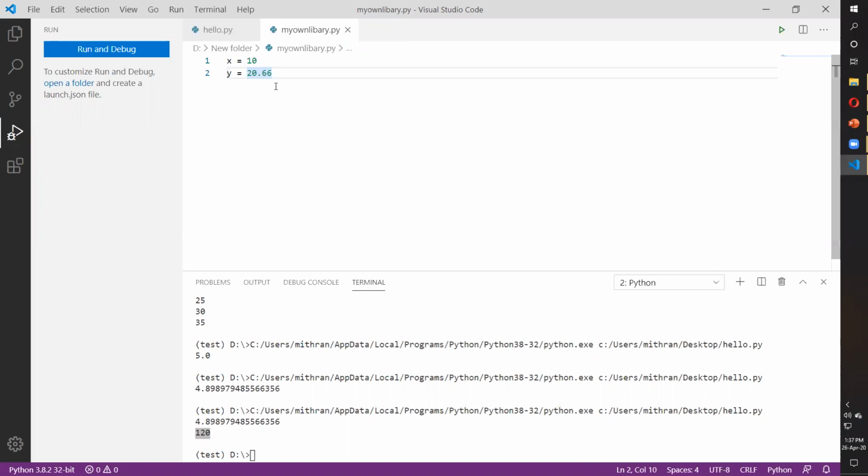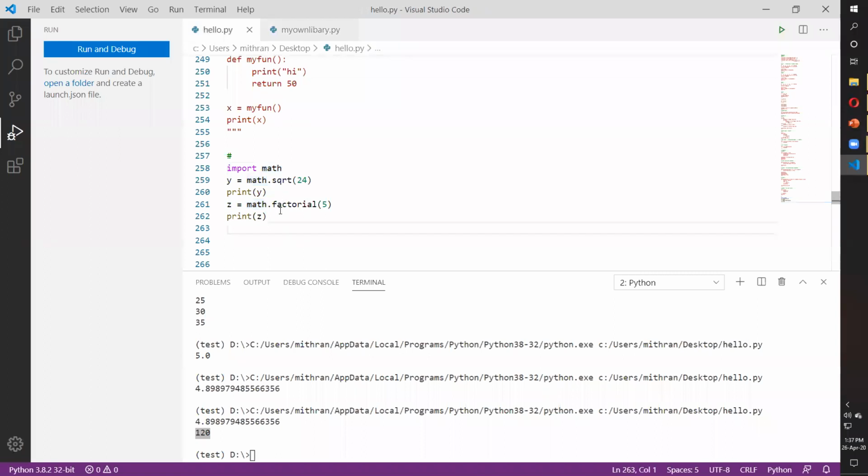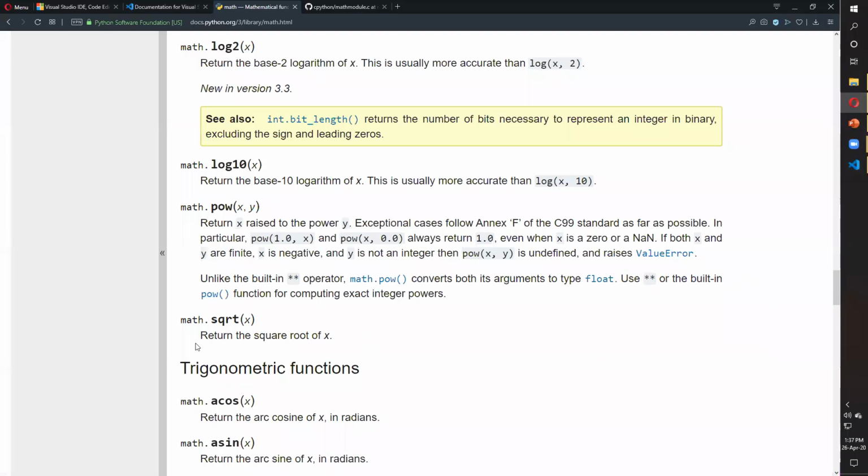Okay, so one second, sorry. Why we are not using the return statement here is that this line means return the square root of x. This statement means that the developers have created the square root function using the return statement. So that is the meaning of this statement. We are not creating a function. We are simply reusing their code.